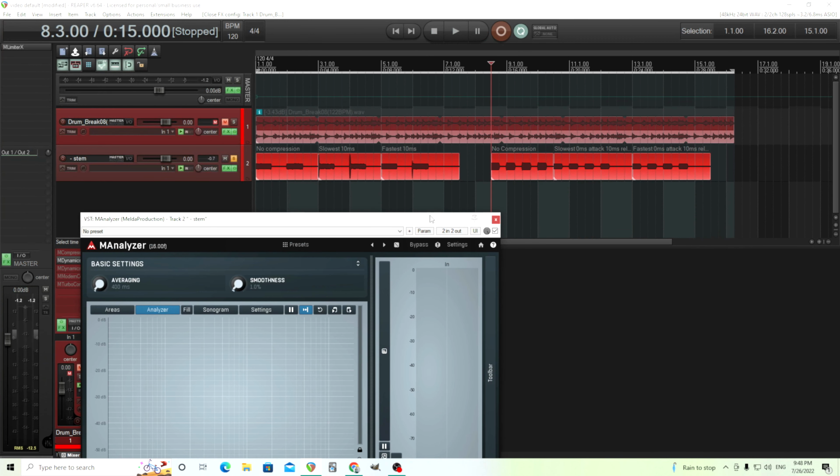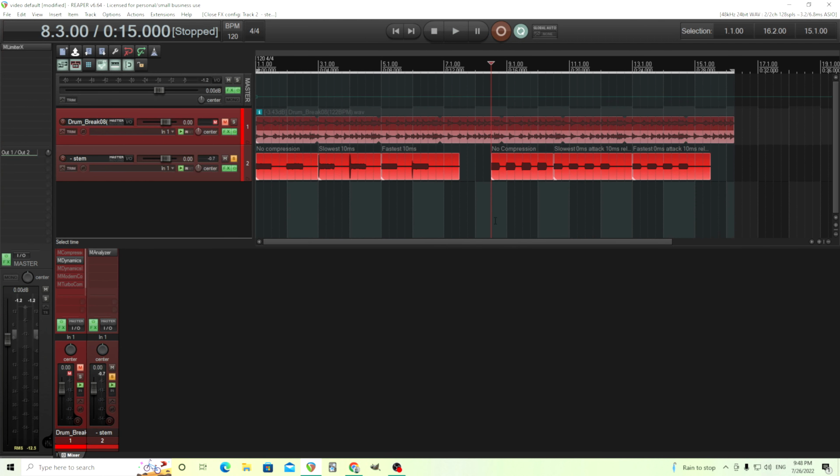Now, these aren't very musical examples, but I hope this demonstrated what the differences are, and you might think about when you'd want to use one mode versus the other. In these cases with white noise, I really care about this pumping, but I may not care about the distortion, so I might want to use the fastest setting if I'm doing something like a snare drum or some other type of drum, because the distortion may not matter. It's not harmonically related. However, if I was doing something like a harp, I really do care about the amount of distortion.